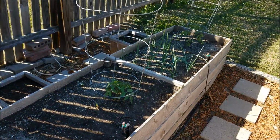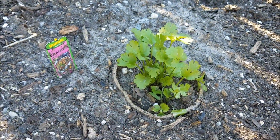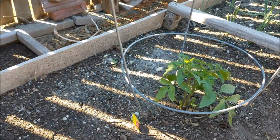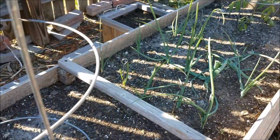And then on the far side bed, we start off with cilantro, which I love, but I have a terrible time growing it and keeping it from going to seed. And then we're only doing 2 tomato plants this year. This one's an Early Girl to try to get some early fruit.